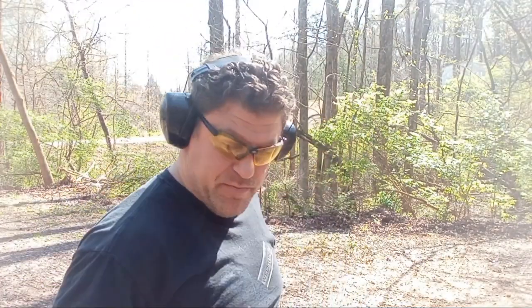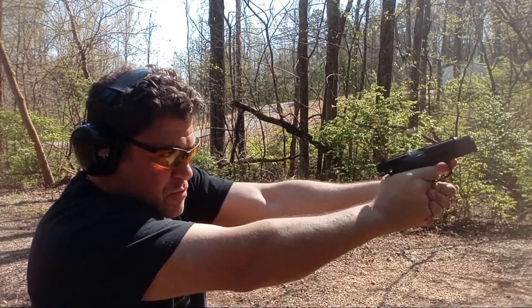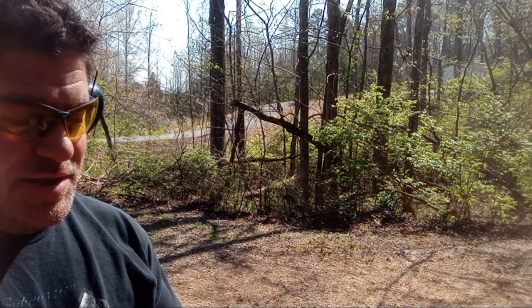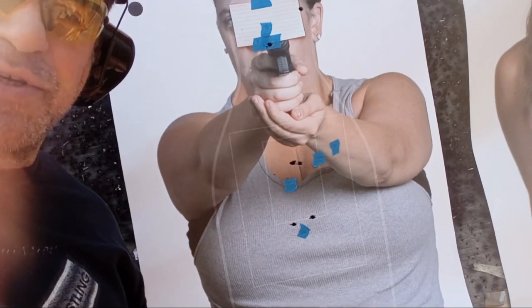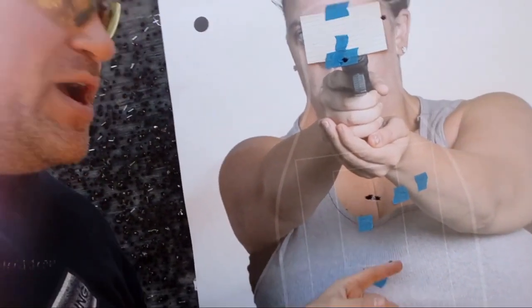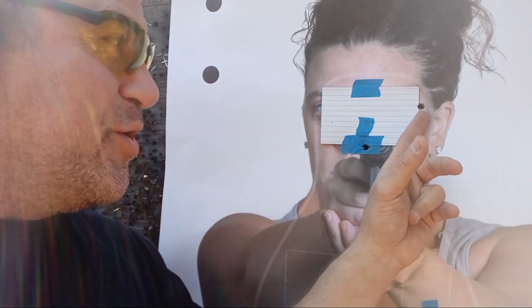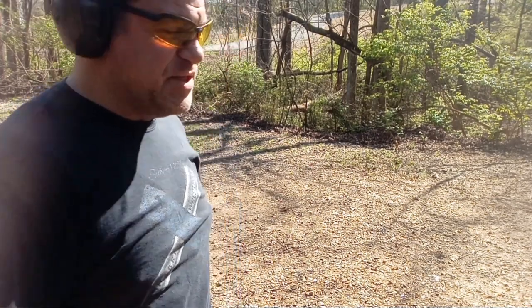Now CZ from three o'clock. First attempt at the split build drill — I totally forgot what I was doing. I said I was going to do four to the body and two to the head, but I brain-farted and lost the time. That's not an honest run, so I'll call that a fail. I'll claim four very good upper thoracic hits since both broke the three-by-five card. One more split build — starting with the CZ from appendix generic leather holster.